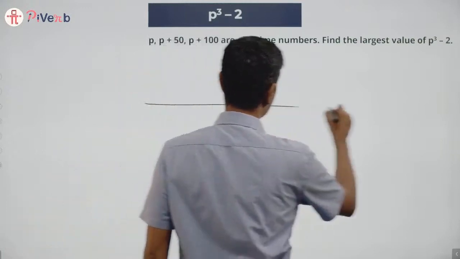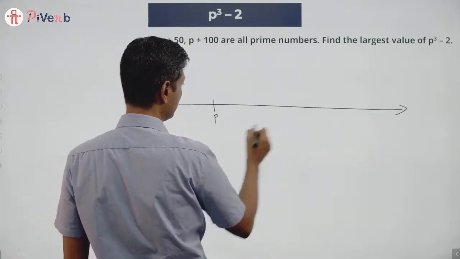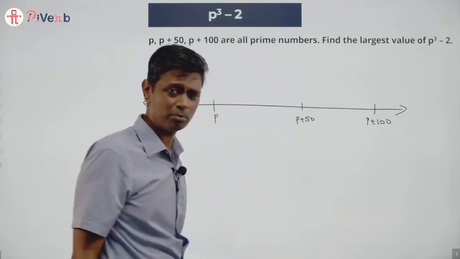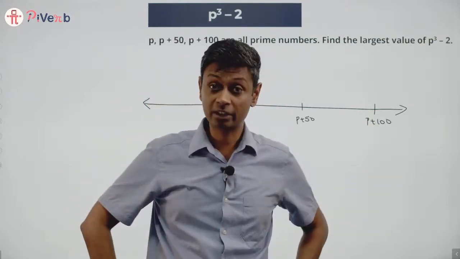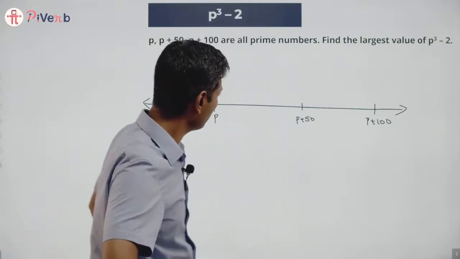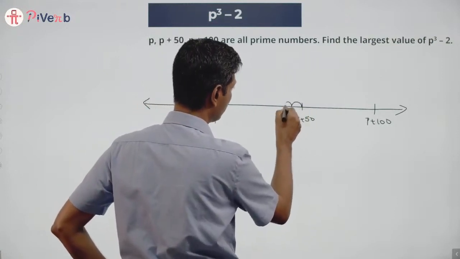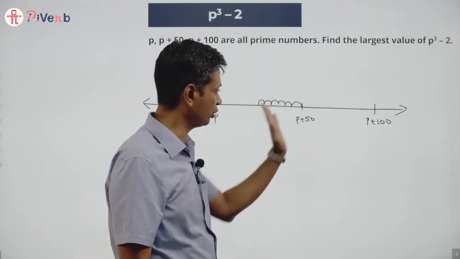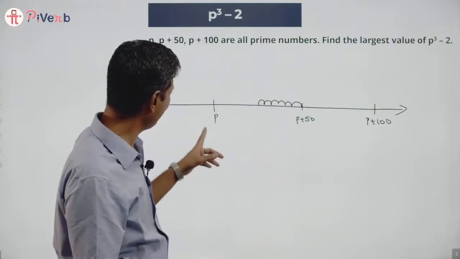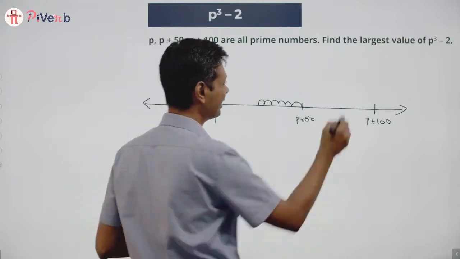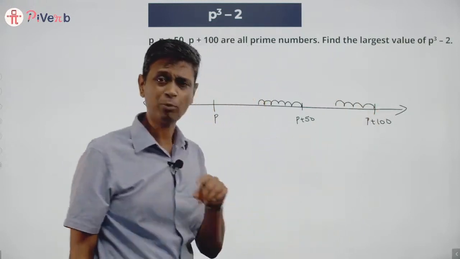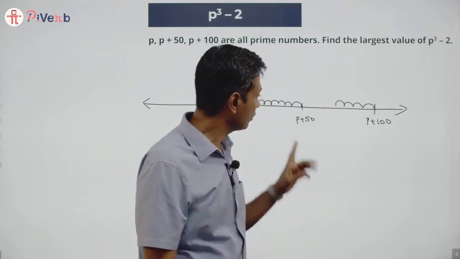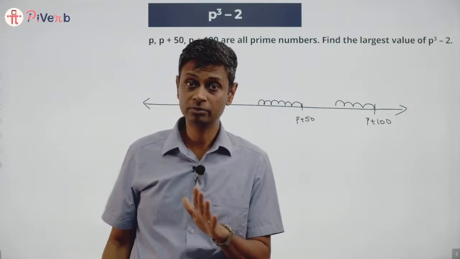How do I prove this? I am going to draw the number line. I am going to select p here, p plus 50 here, p plus 100 here. You will learn modulo arithmetic and all kinds of fancy remainder theorem, but I am going to do it by a very old-fashioned method. From p plus 50, I keep going in steps of 3 — subtracting 3 repeatedly. 3 times 16 is 48, so I can go all the way till p plus 2. From p plus 100, I keep subtracting 3. 3 times 33 is 99, so I can go all the way till p plus 1. If the difference is 50, 50 is not a multiple of 3, so going in steps of 3 from p plus 50 won't hit p plus 100, and from p plus 50 won't hit p.